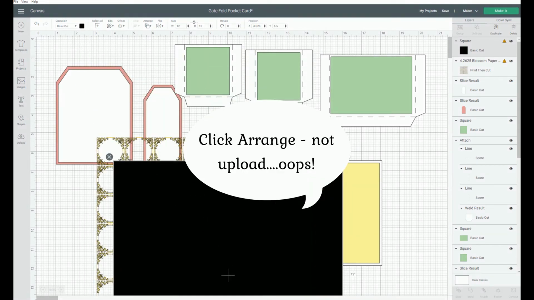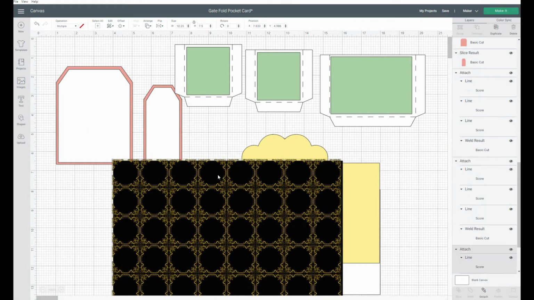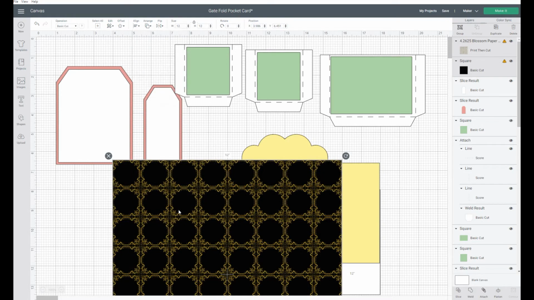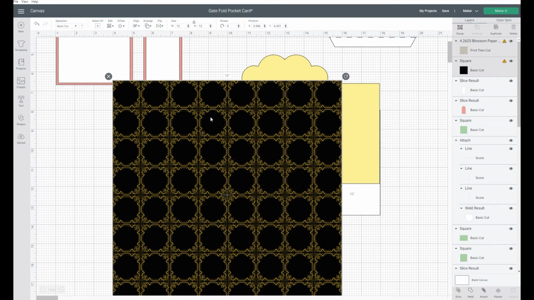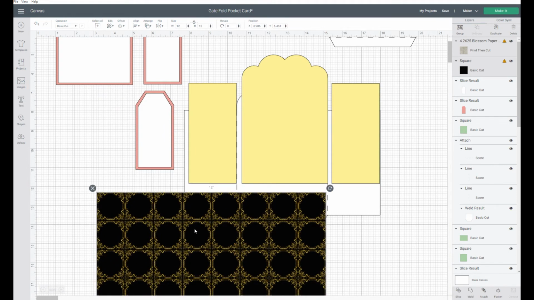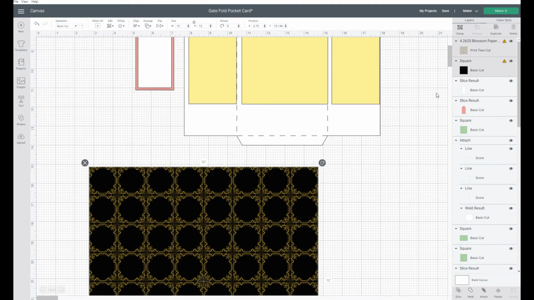Now, I'm going to click on the upload and send it to the front. And now if I click on both of these, arrange, align, and we want to center this. Okay, so now there is the paper the way that it was meant to look. So what I'm going to do is bring it down here where we can see it.